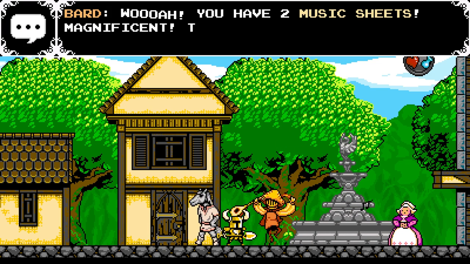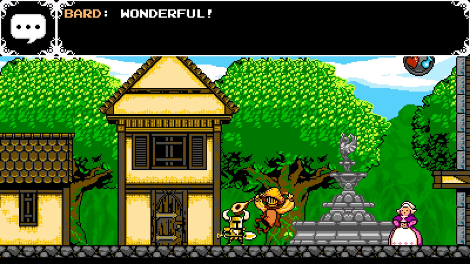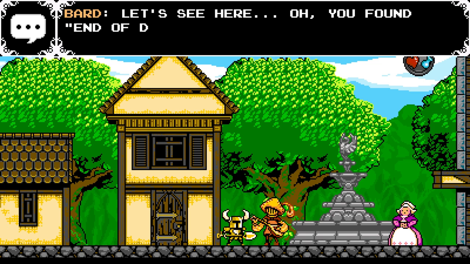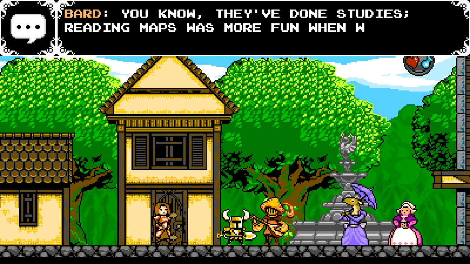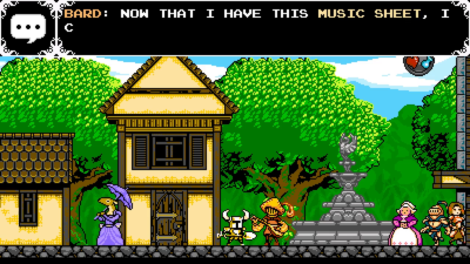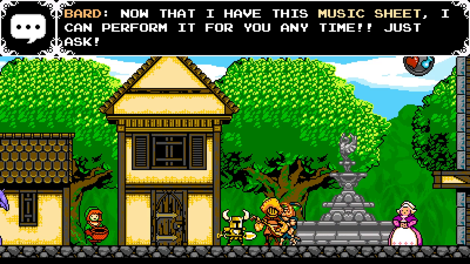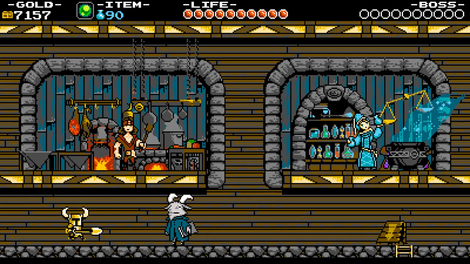Woo, you have 2 music sheets. Magnificent, take 500 gold for each. Yes, I guess I am probably talking to someone else. Wonderful. Let's see. Ooh, you found End of Days. You know, they've done studies. Reading maps was more fun when we had freedom. Now that I have this music sheet, I can perform it for you at any time. Just ask. Alright, we got some more gold and a music sheet.